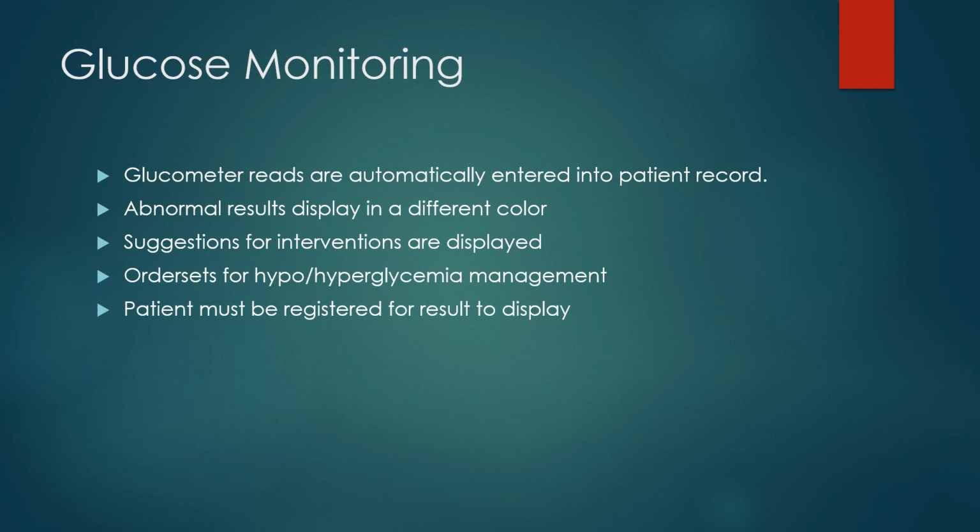The patient must be registered for this to display. So in the ER, we get somebody critical. Sometimes we're checking their blood sugar before they even get off the EMS stretcher, before they're registered onto our tracking board or into our EMR. So then we would have to manually enter that result.